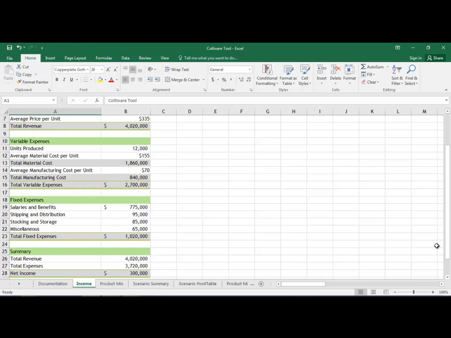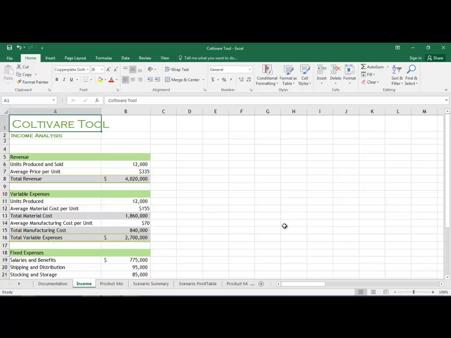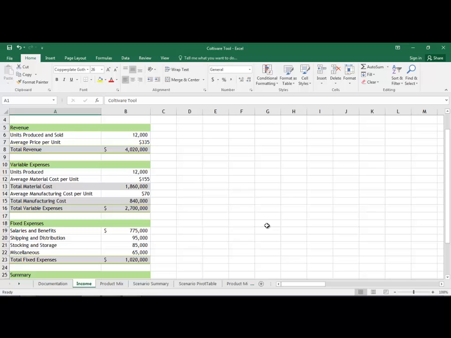Before we get started with the goal seek portion of this video, just a few things to understand what we're looking at here. First, we're looking at an income statement, a normal accounting income statement. There's some terms that I want to make sure we understand. We've looked at revenue before. We understand that's money coming in. And now we have expenses, and in this case we have two kinds that we're dealing with. We have a fixed expense and a variable expense, and it's important to understand the differences.